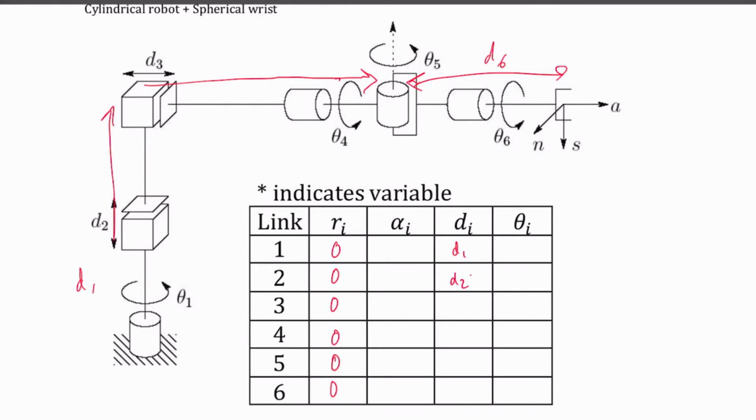D1, D2 is my star value, D3 is a star value, and then I've got a 0, 0, and a D6 here. My theta values are my other values that are my rotational joints. So that's theta 1 star for this one. We've got a 0 and a 0. And then the rest of these, theta 4 star, theta 5 star, theta 6 star. Then my alpha values, I've got a 0, a negative 90 degrees that we just saw, a 0. Again, we've got a negative 90 degrees and a 90 degrees and a 0. And that gives me my entire rotation.